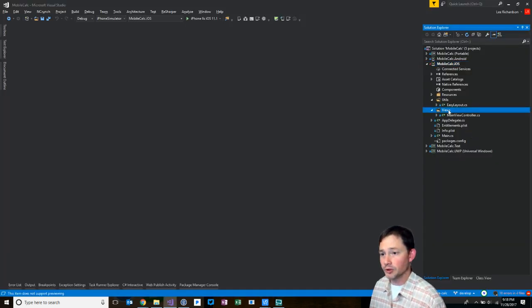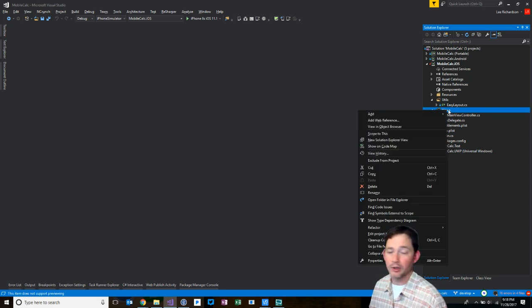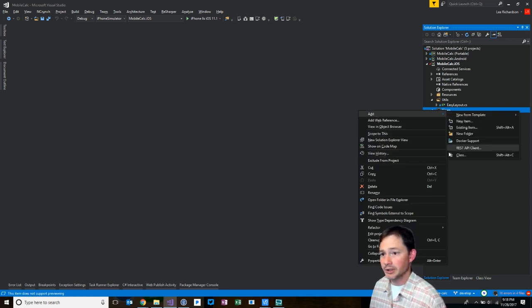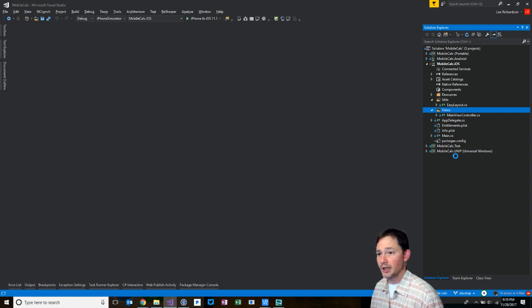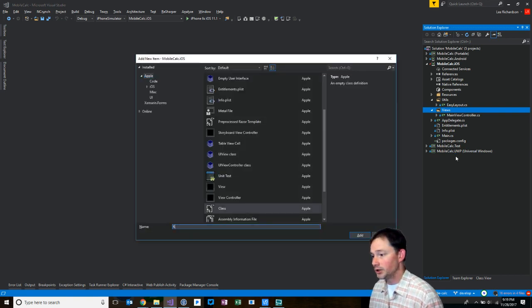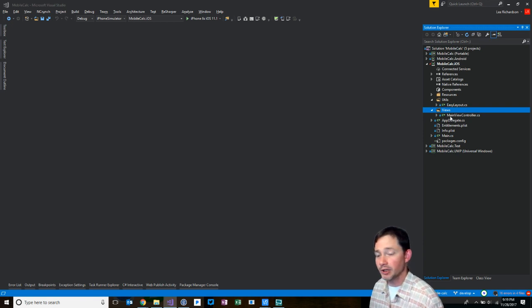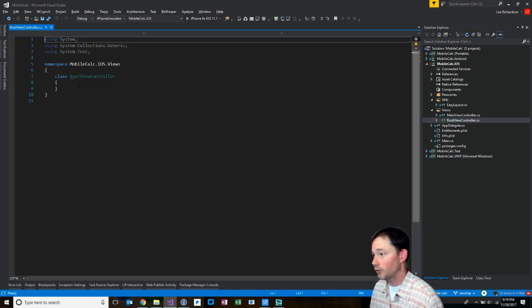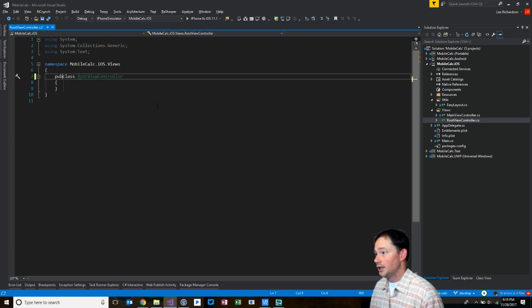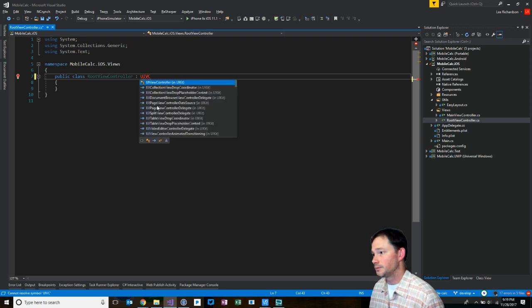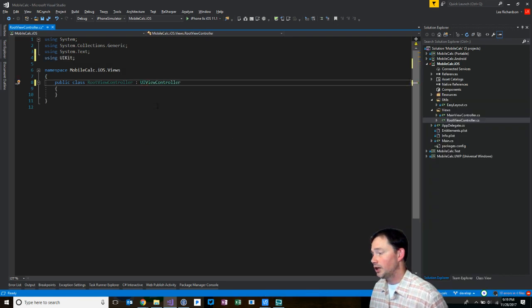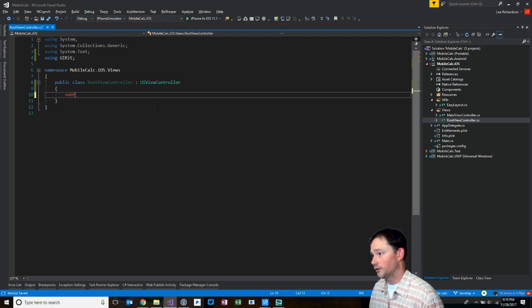We're going to leave our main view controller. That's the thing with all of the calculator elements in it. And then I'm going to create a brand new one called RootViewController. And this is a fairly common thing to do in iOS applications. You usually have one root view controller. And that'll be a public class which inherits from UITableViewController. And we'll have an override of ViewDidLoad.